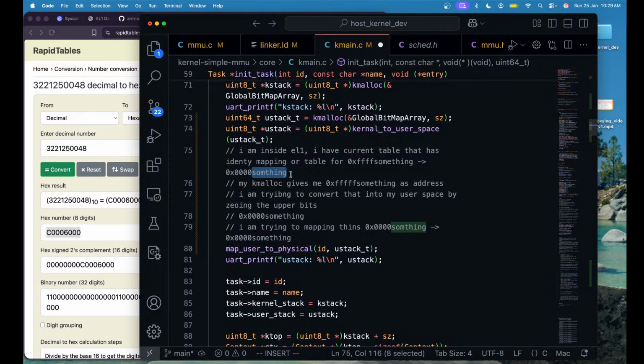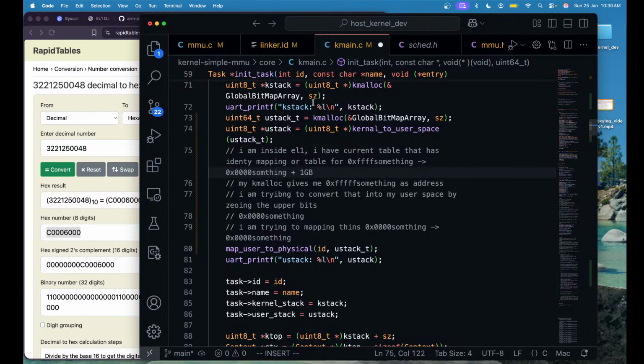Or is it? No. Yeah. Okay. Kmalloc starts from 0xc. Okay. That makes sense, because my Kmalloc is not identity mapped. It's something plus 1 GB, I believe.